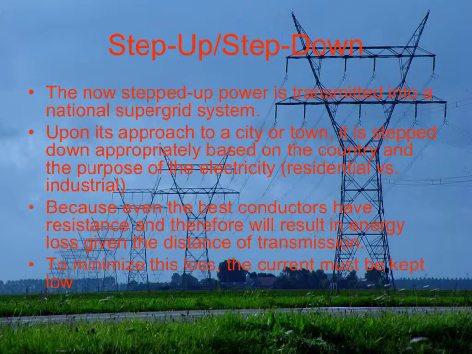Before it gets to that, the current travels through larger substations where it's stepped down from that really, really high voltage to a kind of medium voltage. That medium voltage current is then passed through the power lines into neighborhoods and into communities and areas like that. And then from there, it passes through those smaller transformers that you can see to the voltage that we get in our houses.